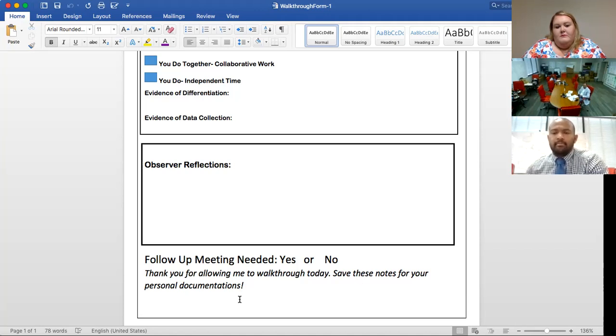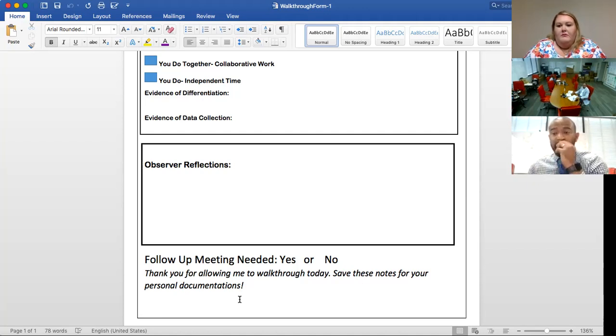And since all of ours are electronic, I guess we could do it on there. Thank you for letting me be there. And then we have a follow-up meeting. That could be part of ours at the bottom. But I think our electronic piece is what we like to use so that we can track, we do the trend walkthroughs as well, just to see what's going on on the campus and be able to disaggregate the data, just get it all together. Disaggregate and get a campus vibe. It's not specific to any one particular teacher. It's more trends that we're seeing across the entire campus.